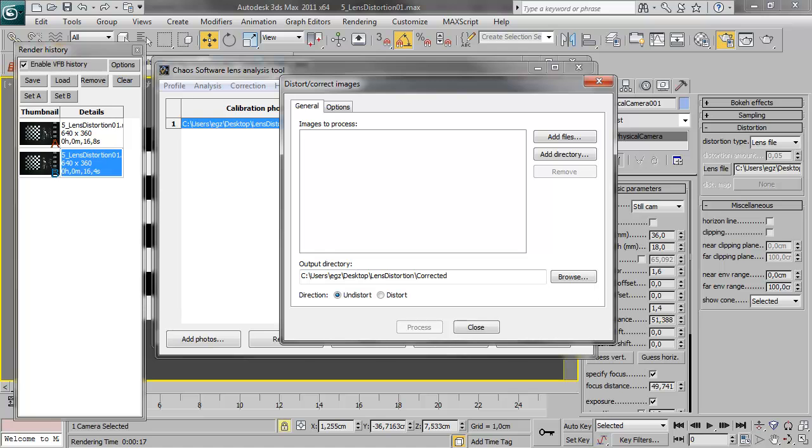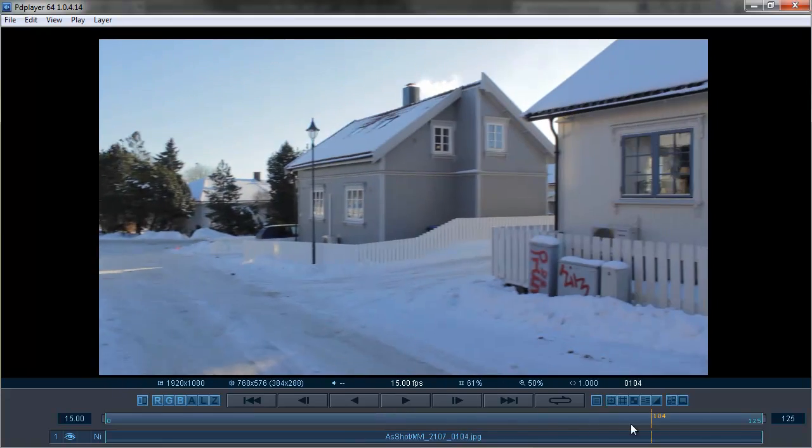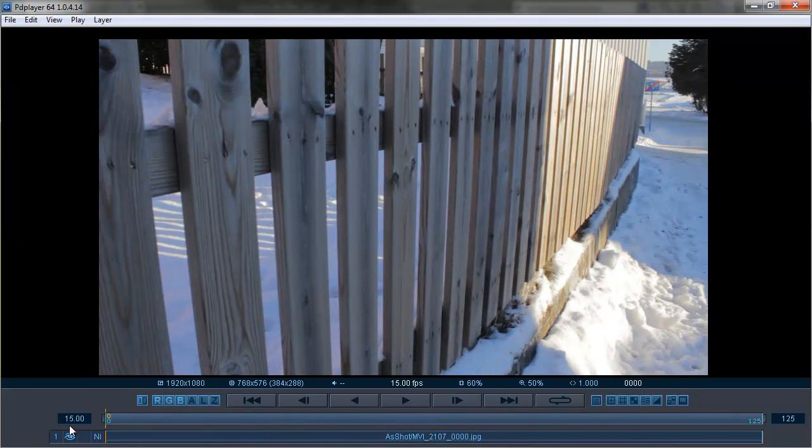So I have a file sequence that I shot with my camera, and you can see some very apparent distortion going on around the edges here. These straight lines are being curved, and when you want to take this image or this image sequence into something like SynthEyes or a PF-Track to track this into a 3D camera, you don't really want this distortion.